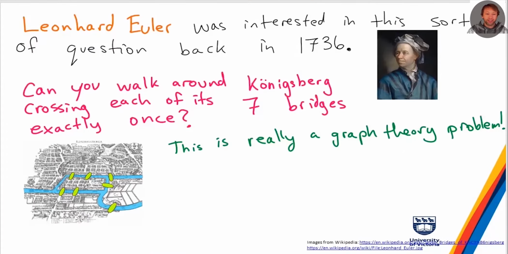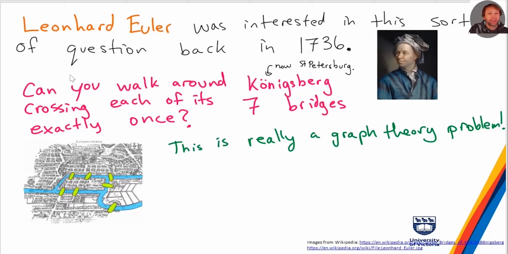So this is something that, believe it or not, a serious and famous mathematician like Leonard Euler was interested in way back in 1736. And he had a very specific example in mind. He was interested in knowing, can you walk around Königsberg? This was some city, which I believe is now modern day St. Petersburg, in Russia. Somebody can confirm that if you Google it. Can you walk around Königsberg in a way that crosses every bridge? Königsberg had seven bridges. Can I cross each of them exactly once? Is there a way to walk around to do that?